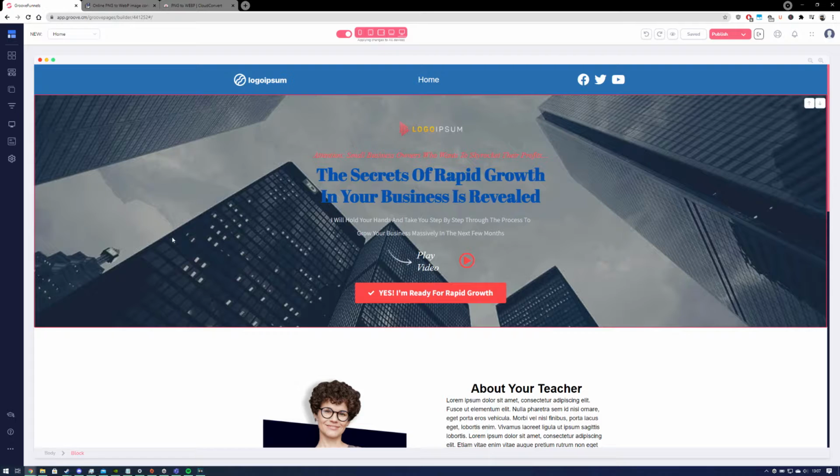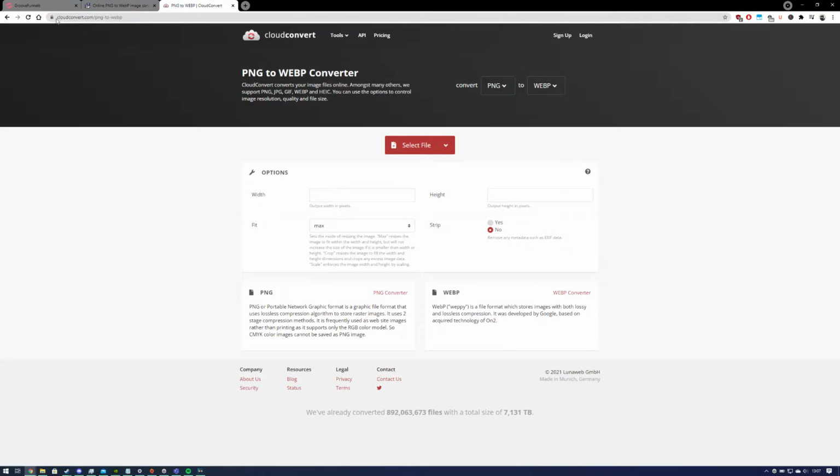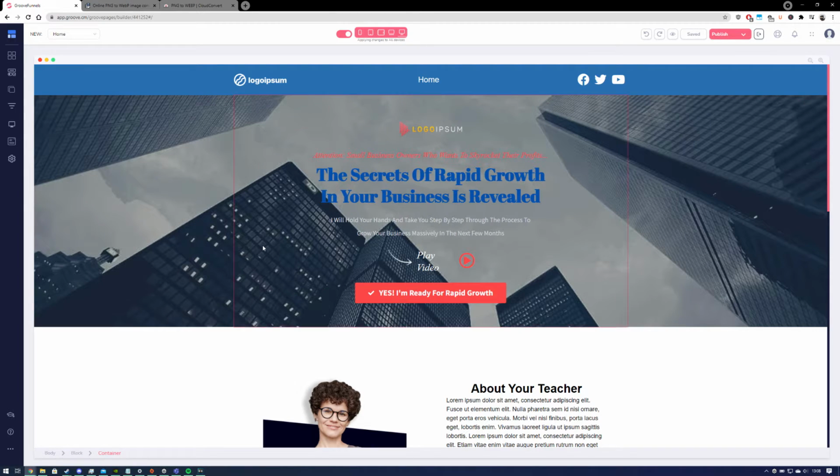Now if you've got no idea what a WebP is and you don't know how to use this on your website, that's not a problem. You can easily convert the images you've already got using these online tools and many others. So here's a couple we've used before. This is easygif.com and cloudconvert.com. These are just ones we've found through Google and used. They work perfectly fine. As you can see, you just upload your files and then download in a different format. Then they're ready to upload onto your website.